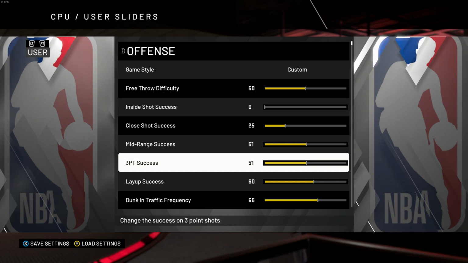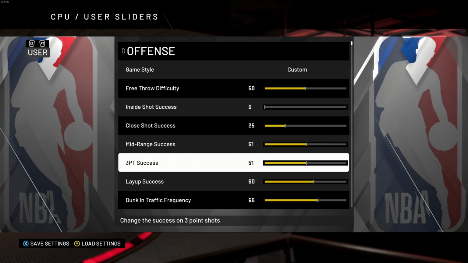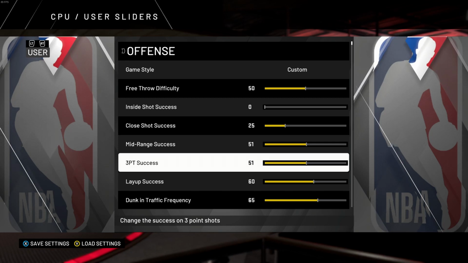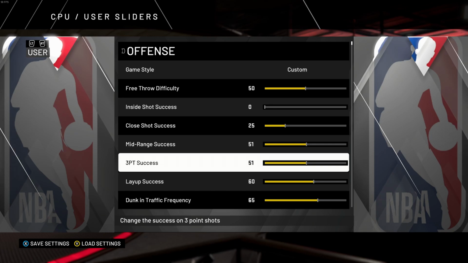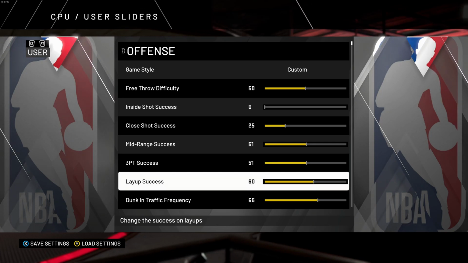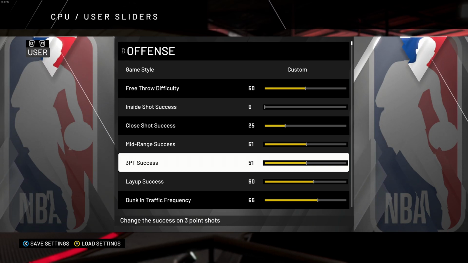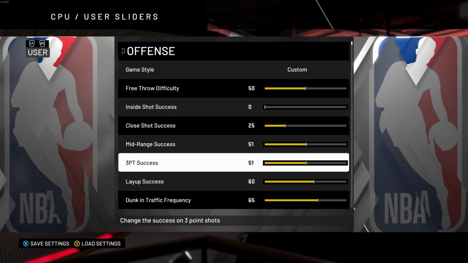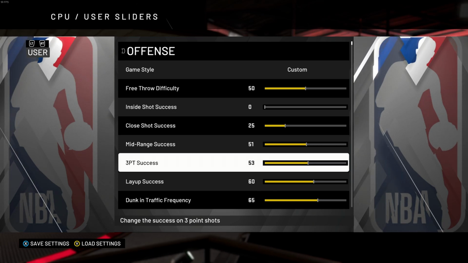Now, you guys know me and what I always say. Sliders are user based. The sliders that I post are a great starting point, but you're still probably going to have to tweak a little bit to meet your play style. If you take a whole bunch of moving jumpers and step backs and things of that nature, you may have to bump these sliders up a little bit in increments of 1 or increments of 2. That's what I like to do.